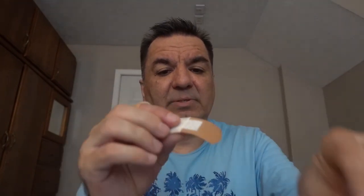And now I'm gonna go ahead and use one of these bandages, a regular bandage, and I have to make sure it's big enough to cover my finger with the wart bandage. These bandages are different sizes. I have to use one that is big enough. I'm gonna use this regular bandage. Take the papers off.